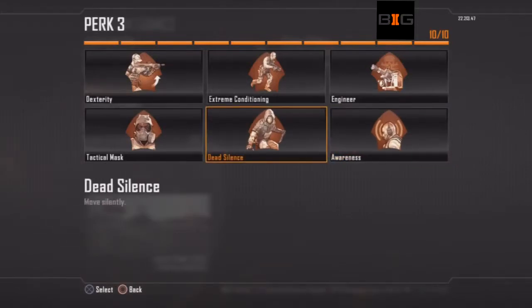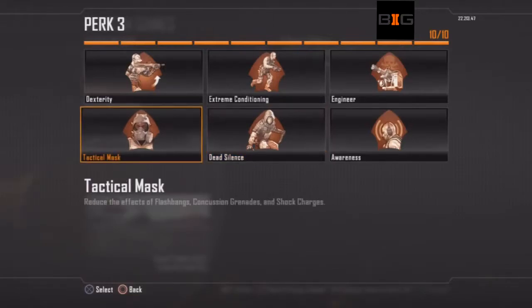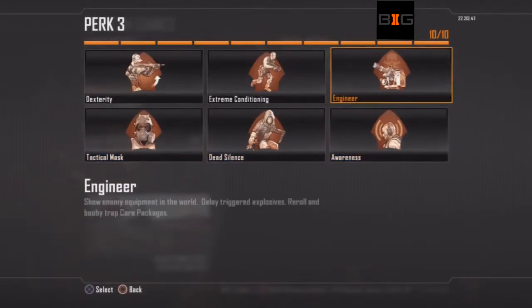Dead Silence, move silently. Search and Destroy is probably the most likely chance to use that, but again, Kill Confirmed, Demolition, whatnot, that's not going to come in handy. Tactical Mask, if you're playing a game mode with a lot of explosives being thrown, like lethals or concussions or whatnot, that could come in handy. But Engineer is your best bet.